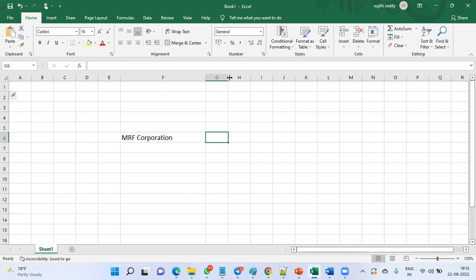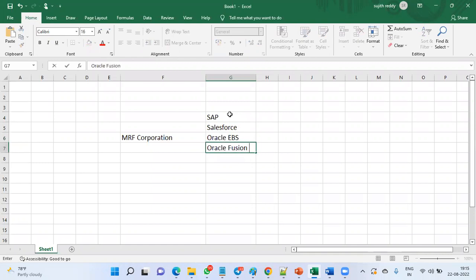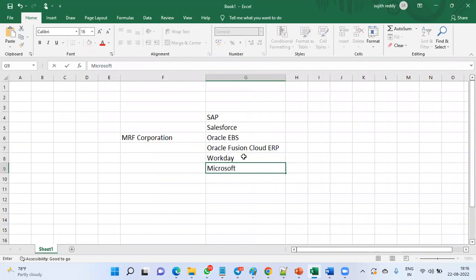As I said, there are multiple ERP products in the market. SAP is there, Salesforce, we have Oracle EBS, we have Oracle Fusion Cloud ERP, which is the latest one, and we have Workday, Microsoft Dynamics, and other smaller ERP products. You might find some old ERPs, PeopleSoft, NetSuite.